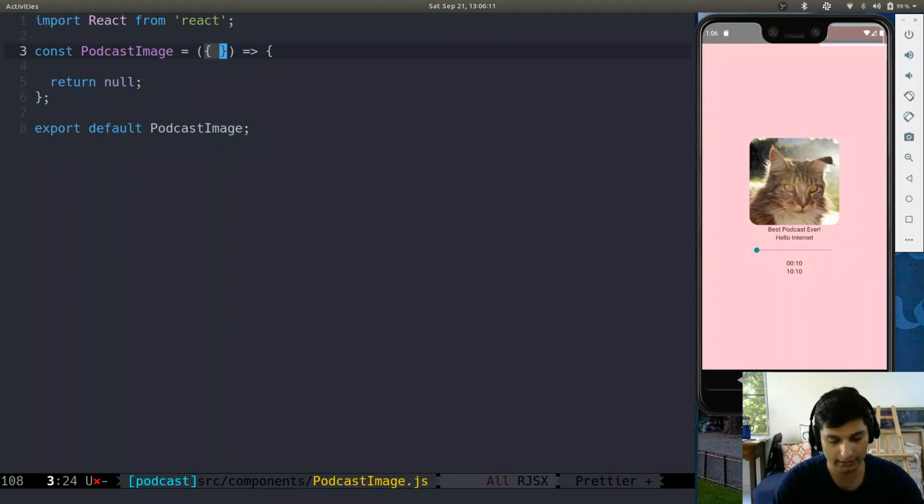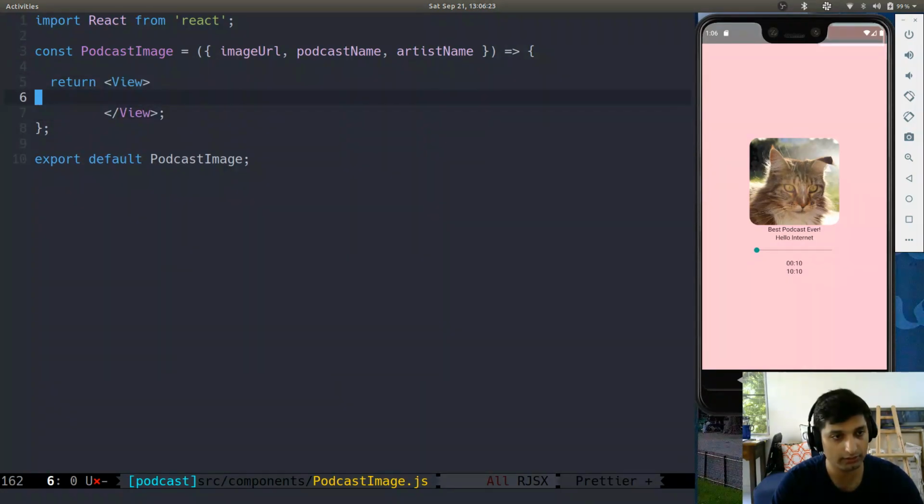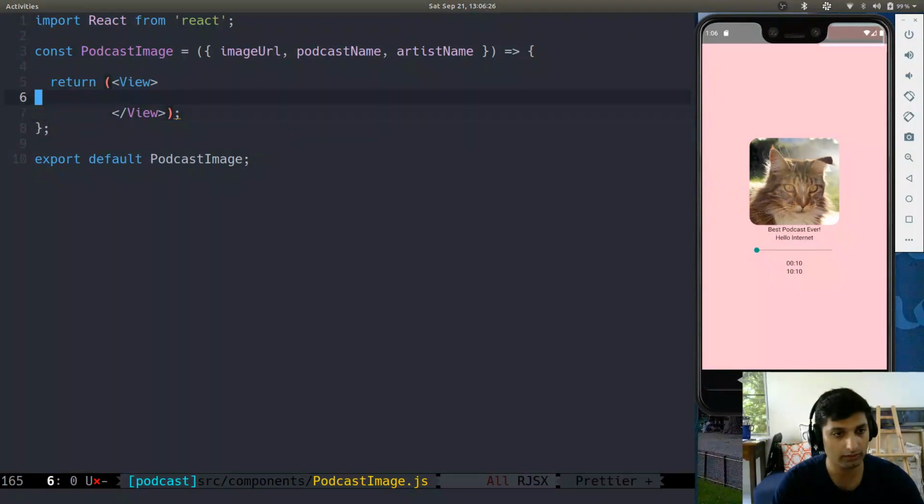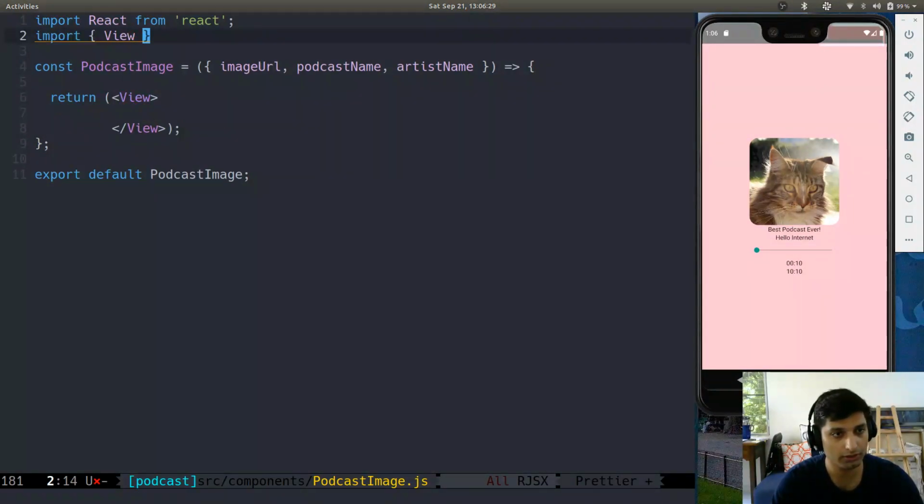What all will it get? It'll get image URL, it'll get podcast name, and it'll get artist name. We're going to have a nice little container for the whole thing. And we're going to import view from React Native.